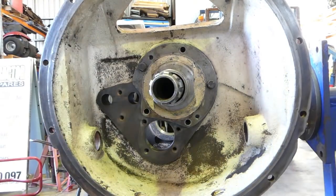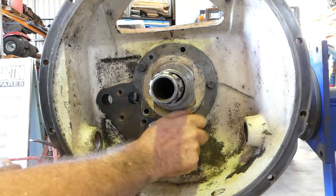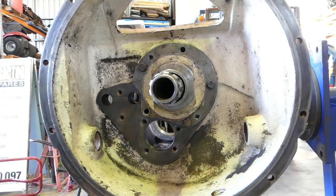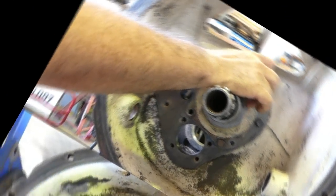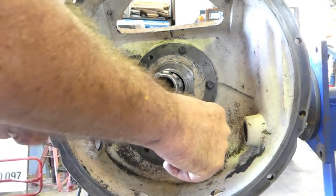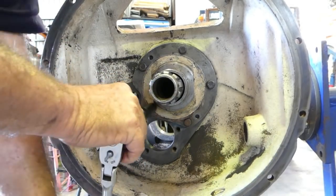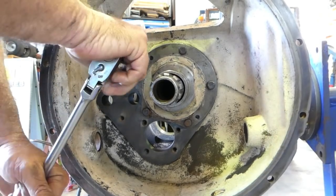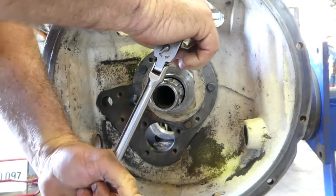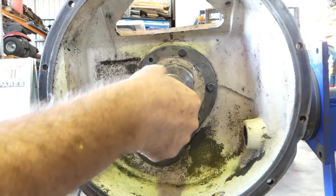Okay, I'll give this a little bit of a wipe. We'll put some screws in here and nip them up. And then we'll be able to go up the back again and make sure the bearing here is right up into the housing. Right, so that's nice and firm. That feels really nice.